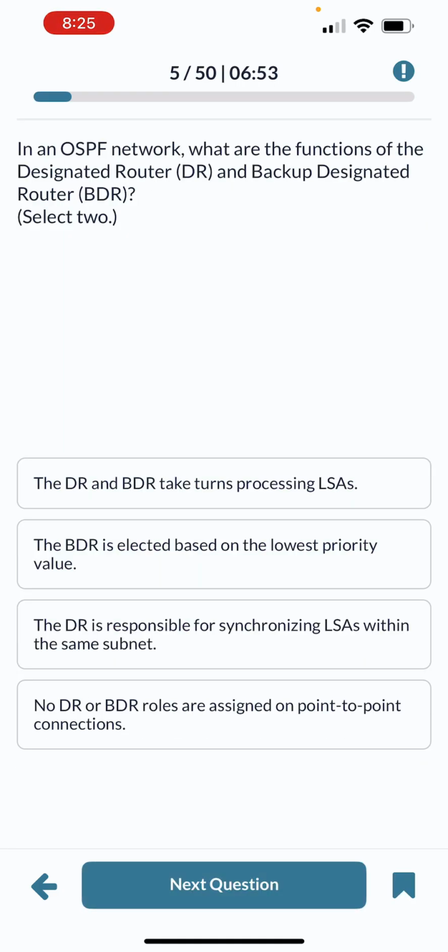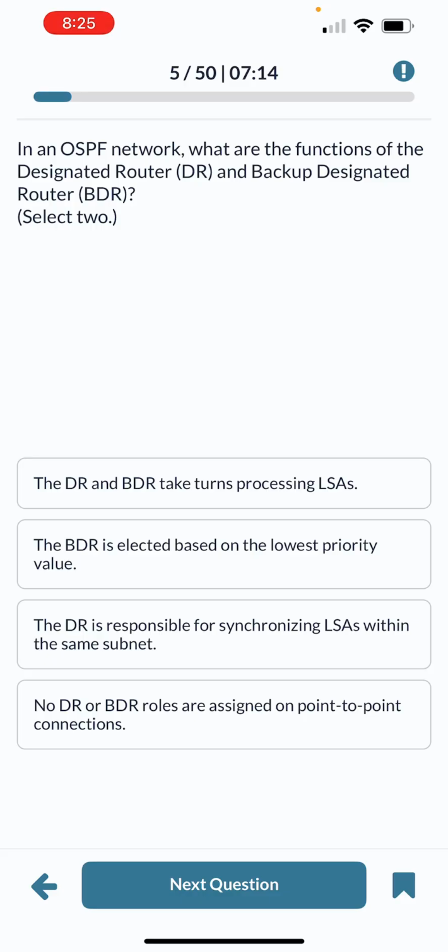Next question. Question number 5. In an OSPF network, what are the functions of the designated router DR and backup designated router BDR? Select 2. Option A, the DR and BDR take turns processing LSAs.